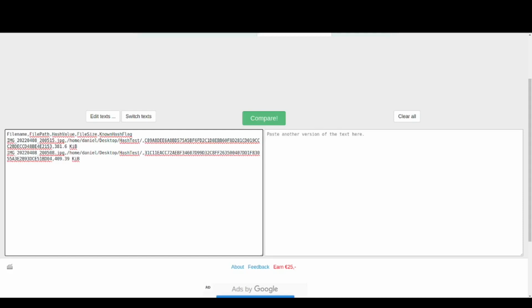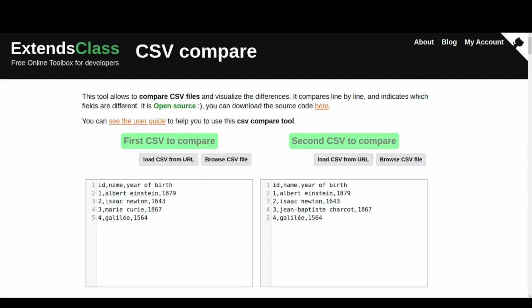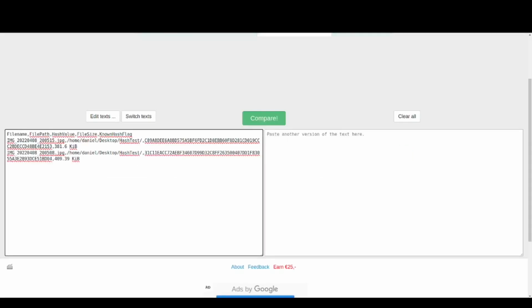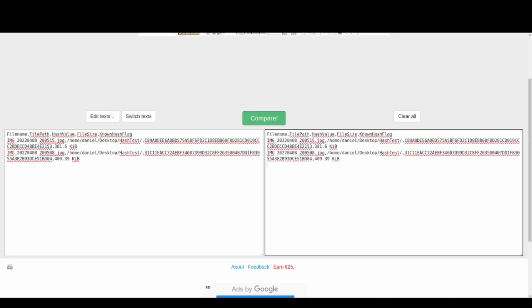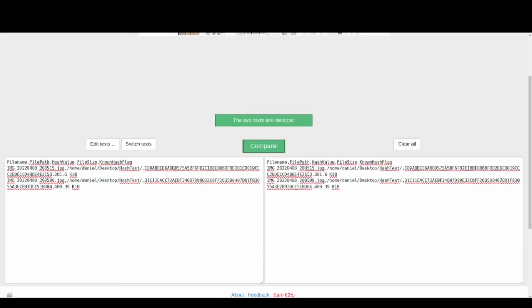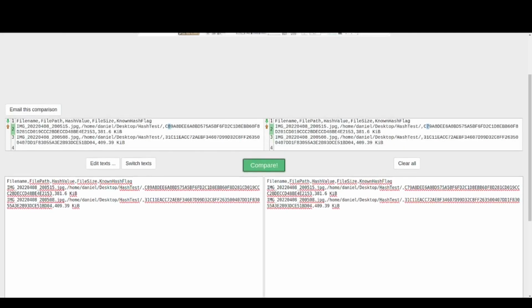There's lots of these. There's also one for CSV compare, which would work as well if you wanted to do CSV. But let's say I did text compare. I can just look later and hopefully we'd be getting a perfect comparison. The two texts are identical. But let's just change one value in the hash from an 8 to a 7 in the first file's hash. I'm going to compare it now. And what we can see is that it'll flag the differences.